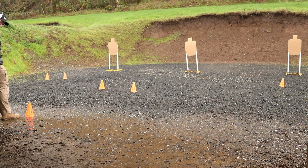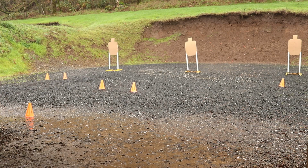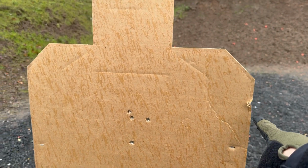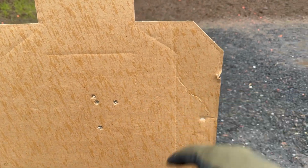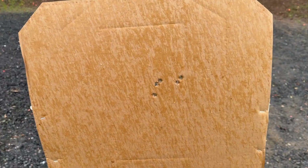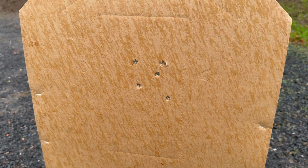All right, so I'm just gonna walk down, take a picture with my phone so you can see what all those targets look like. I think we did all right. All right, so here's the left target. We did have one shot from the far right position hit there. Center target's all clean. And the right target is all clean.